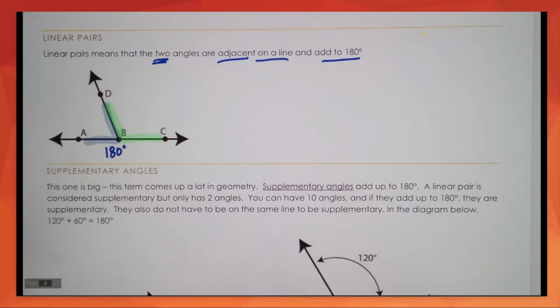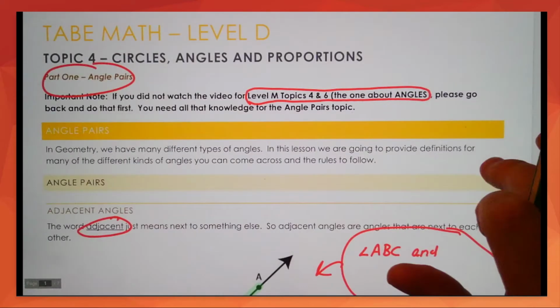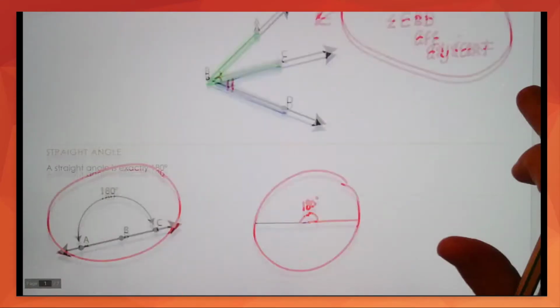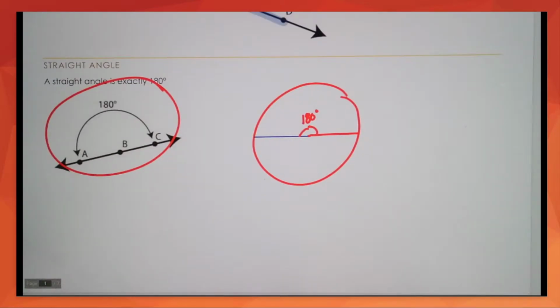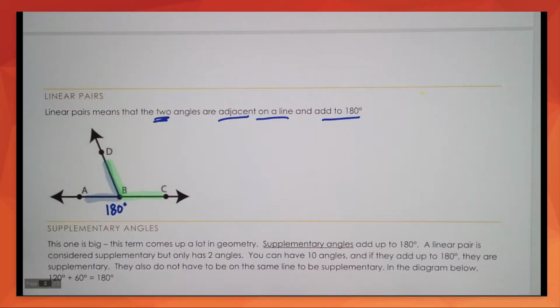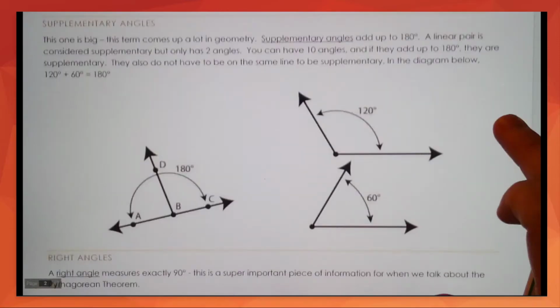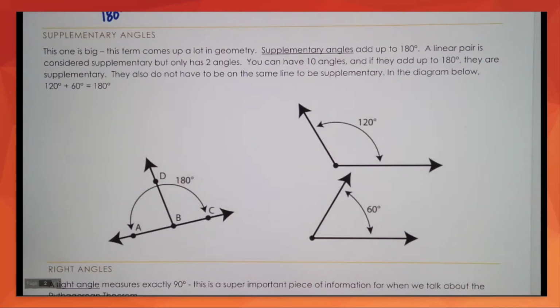Okay, so all the things we just talked about were adjacent angles, which are next to each other, and straight angles, which are exactly 180. It's one angle that's 180 degrees. And linear pairs are two angles that add to 180. The next thing we're going to be talking about is something called supplementary angles, okay? Now, if you go on to study any amount of geometry, supplementary is something you're going to hear pretty often, especially when you're talking about angle measures, because it's a terminology that we use in proofs all the time.